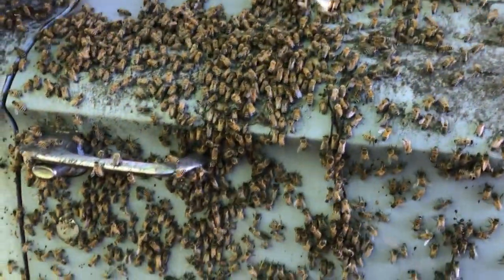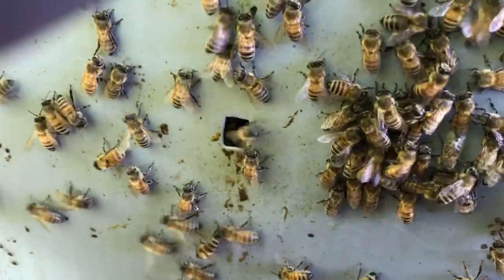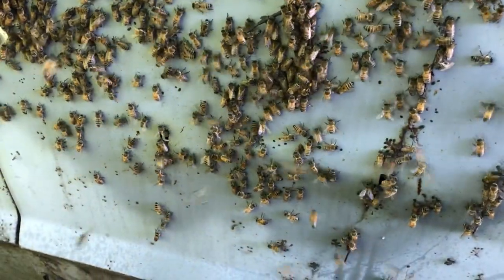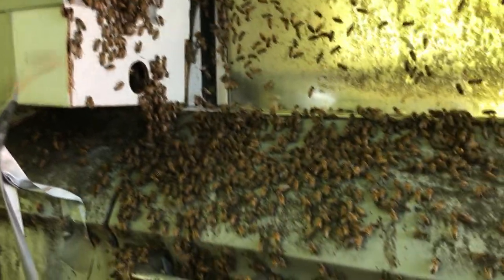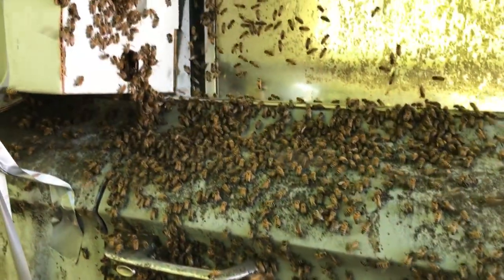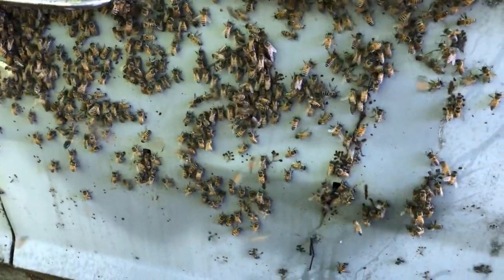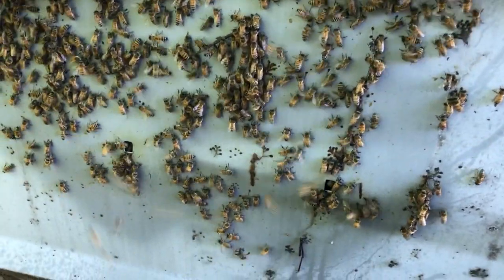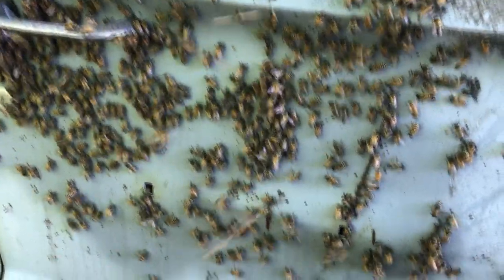The numbers are definitely growing. These are still coming out of these holes steadily, not going back in, and they seem to be orienting to my box, which is good. Haven't seen the queen yet — I don't think it's an overly large hive, but I'll be looking for the queen. If not, it seems like they're trying to go over to my box anyway. There's no doubt they did not like this spray. I really sprayed a lot in there to get it settled down to the bottom of the hive to chase the bees out, and it seems to be working.